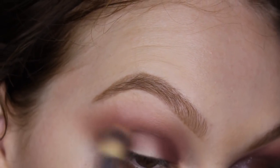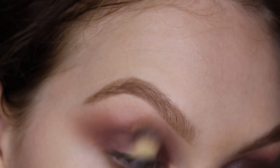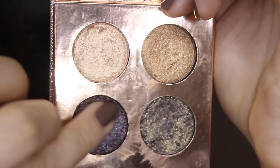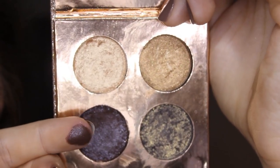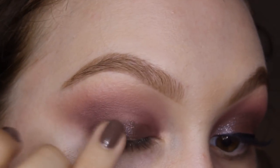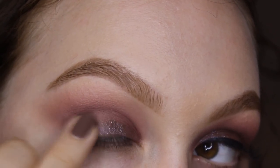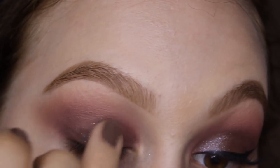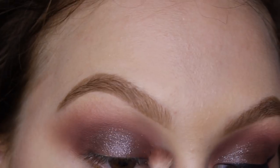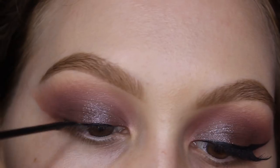After that, I switched over to the It Cosmetics No. 203 Synthetic Fluffy Brush, which I use in the final step of blending when I really just want everything to mold together perfectly. To top off the lid, I'm using the Desi and Katie's collab with Dose of Colors in the shade Turbosawn, which is a really nice purple shade with a sort of blue reflect — it kind of reminds me of an oil slick. It reflects really nicely under the lights, which is primarily why I used it. Anytime I go out to the club, I really like to have something sparkly on my lid, because it catches the lights. After I apply with my finger, I do take a little brush to blend out the edges.